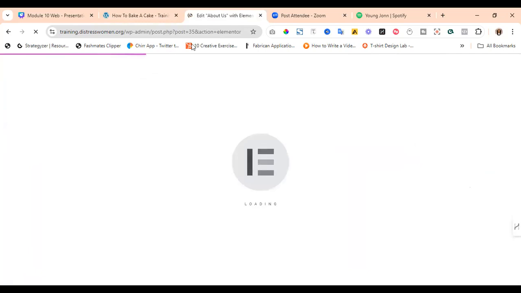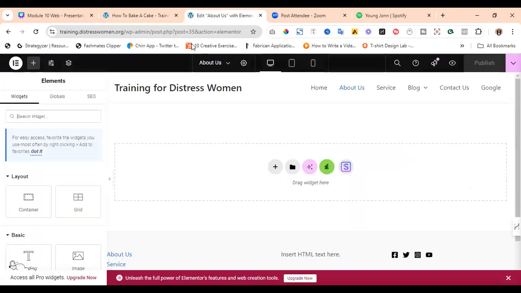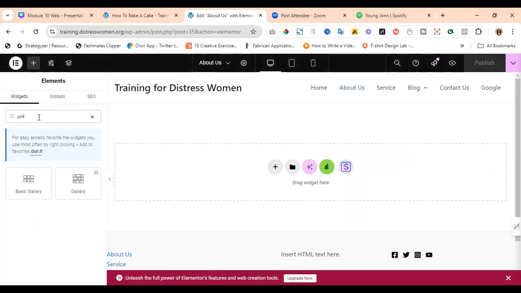Since we're already using a page builder, but supposing we are not using a page builder, we can just easily use our block editor to add it. The only thing is that it's not going to be as neat and organized as we want it. A page builder gives us the opportunity to organize it the way it suits us, right? So the same thing now, we're going to search for it here. Here it's become an element, we can search gallery.